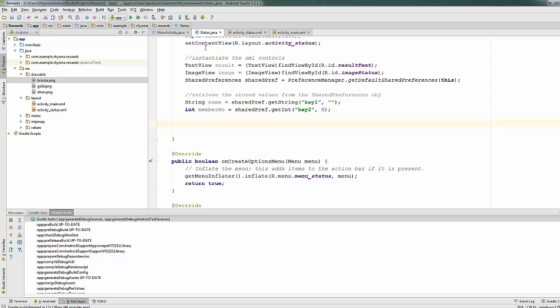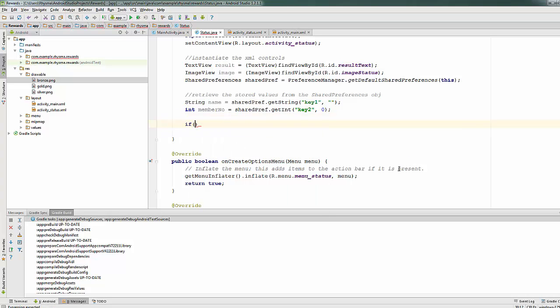Pretty cool. Okay, so we're going to create a couple of if statements in here just to practice some programmatic logic, and then we'll determine which one of those images to display and what text we want to display. And I'm just going to do this by membership number.